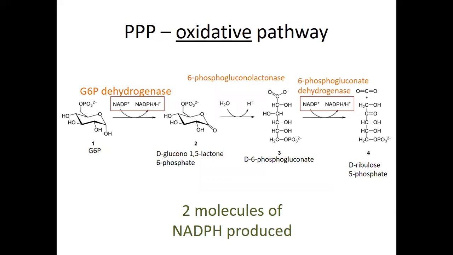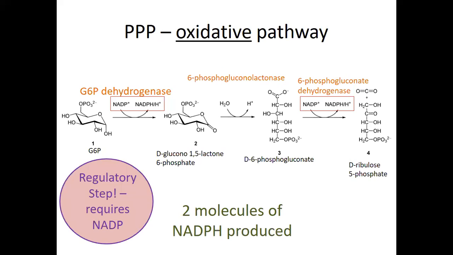But I just wanted to show you the generation of NADPH. Here is glucose 6-phosphate. All right. So again, that important question, which way is it going? One molecule of NADPH, another molecule of NADPH. Again, this is dependent on NADP+ being present. If you don't have NADP+ present, then you can't generate NADPH. That electron and proton have nowhere to go.